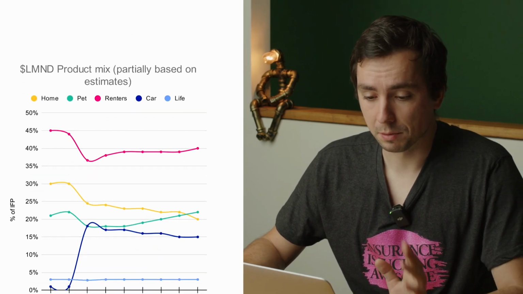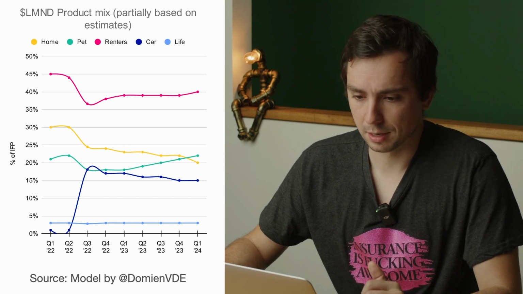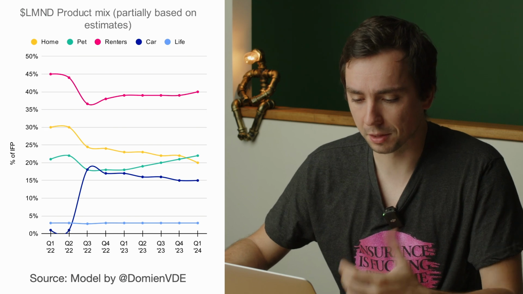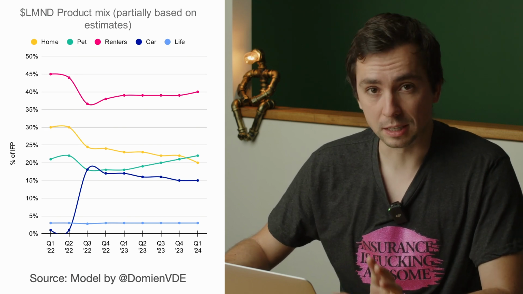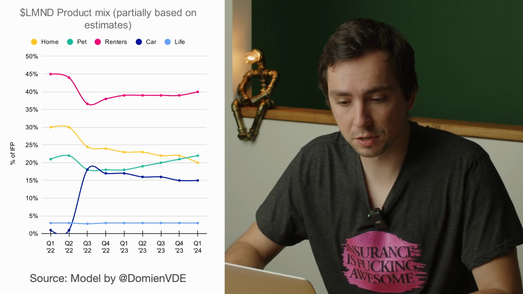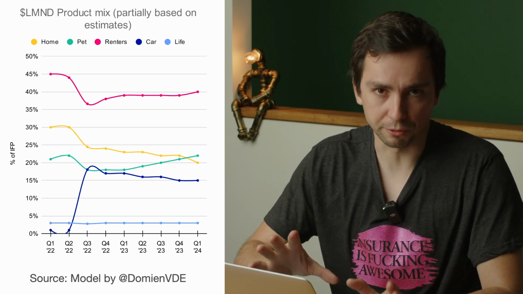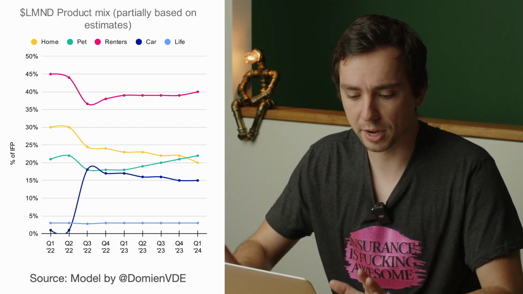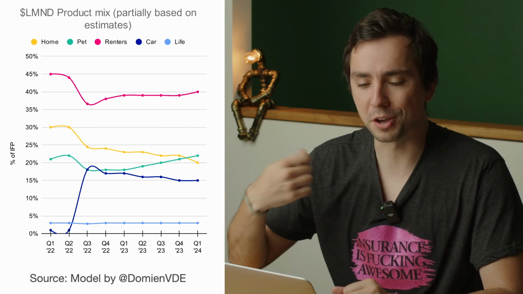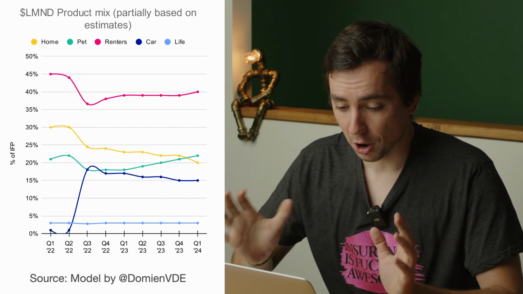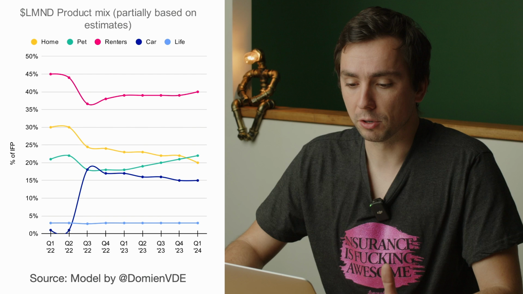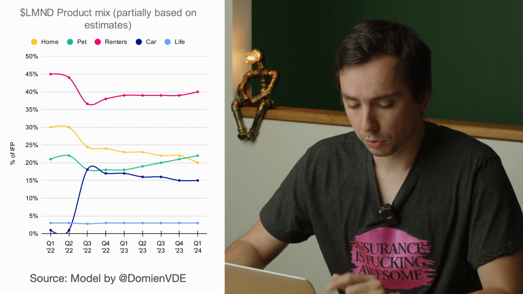The graph you will see is a graph that I created using my Lemonade model, or at least a model specifically designed to find out this product mix and the loss ratios. And if you want to know the details of this model and look at my calculations, I will explain those in a separate video. So in this video we will only look at the results, the graphs that were created with the model. If you want to know the details, you can watch the second video. Okay, what do we see here on this graph? Well, a line for each individual product line, and let's go through them one by one.